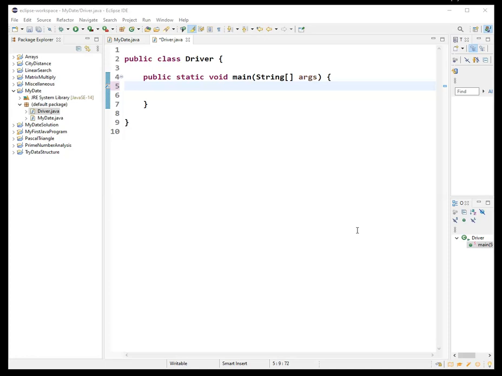So what we're going to try to do is finally summarize what Chapter 9 is all about. And what I'm going to do in this video, and probably a couple of other videos as well, it's going to be a multi-video type topic. I'm going to try to summarize what Chapter 9 is all about, and I'm going to create my own date class.